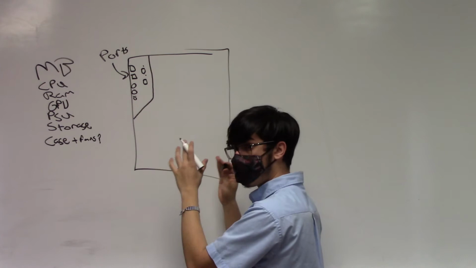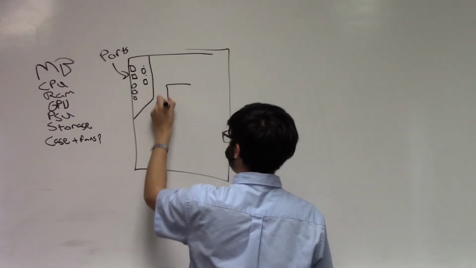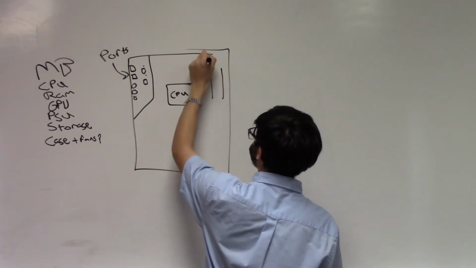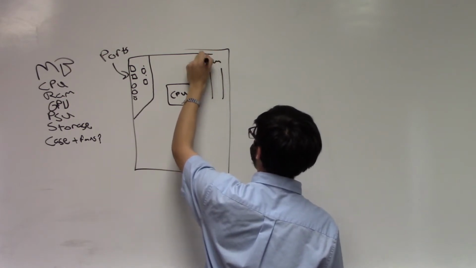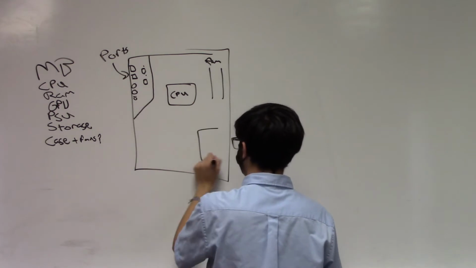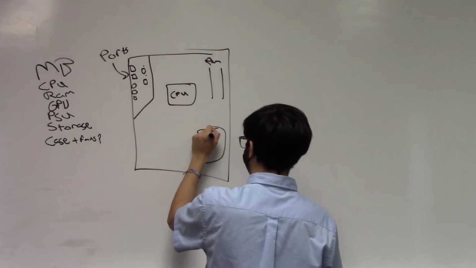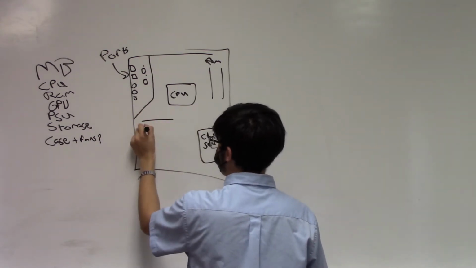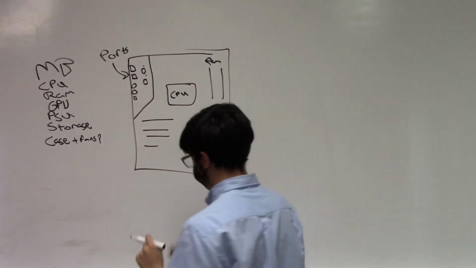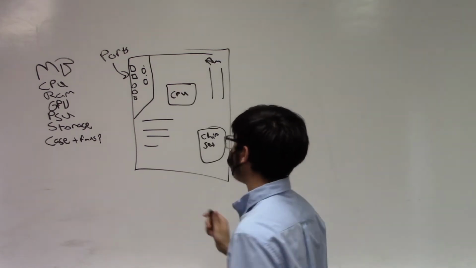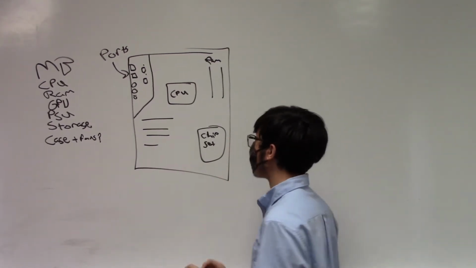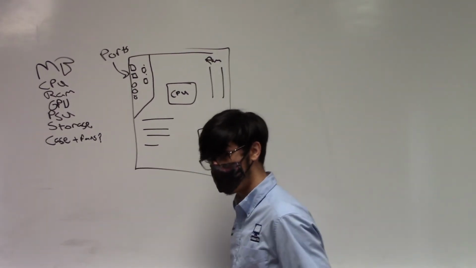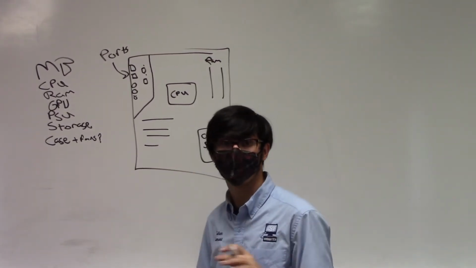Now on the motherboard, you have your CPU, which we'll get to. You have your RAM, which we'll also get to. You have your chipset, which we'll talk about in just a second. And then you have your PCI Express slots, which we'll also get to in a second. Now, on the motherboard, there are a bunch of ports. I'm not going to draw all that because that is tedious work that will take too long. This video will be forever.